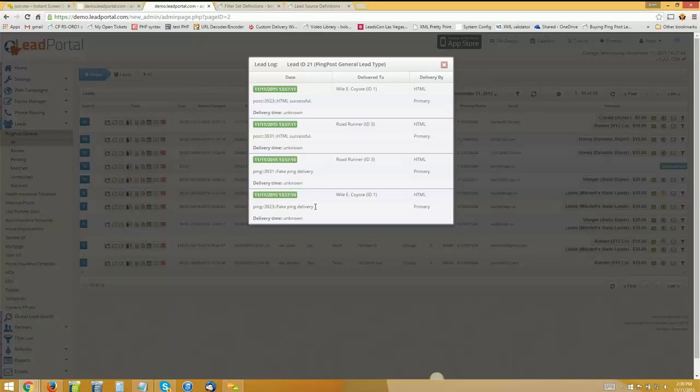This fake ping is basically a system placeholder to show you, hey, ID1 matched on the ping with this lead. Fake ping delivery, ID3 matched to this ping when it came through. And you can see their delivery method here as well, HTML email. All that fake ping means is that that buyer is eligible based upon their filter sets to get that lead. Then you can see here it actually came through on the post, and it sent the email successfully out to each of those and sold the bulk.